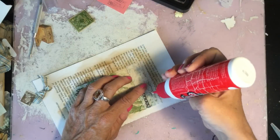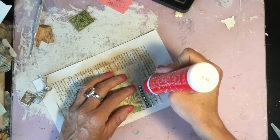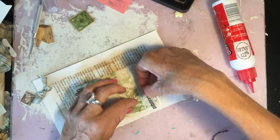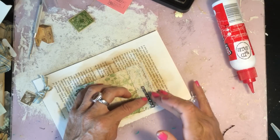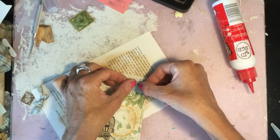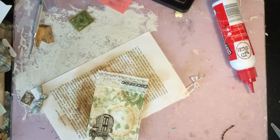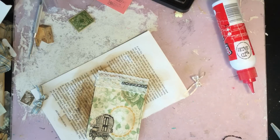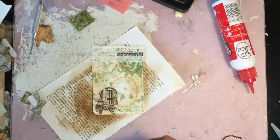So let's use our wet glue here. Like that. Oops. Wow, I must be covered in glue because I'm just getting things stuck all over me. Literally every time I pick my hands up, there's things hanging off. So I think that looks really pretty like that.